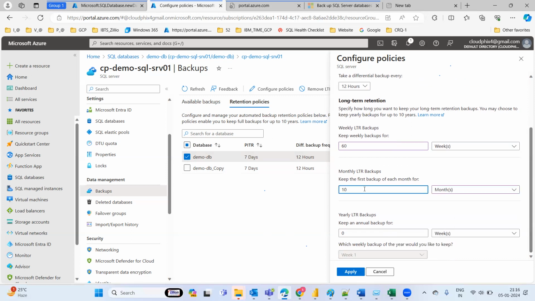It accepts 10 years at most. If you cap it at 13 years, it is not going to accept it for the yearly option. I don't know, it's not showing an error.